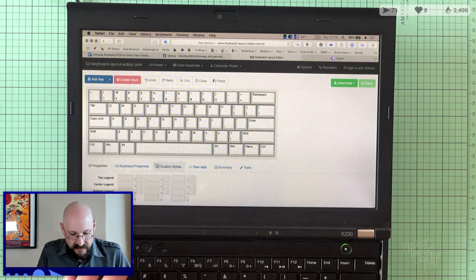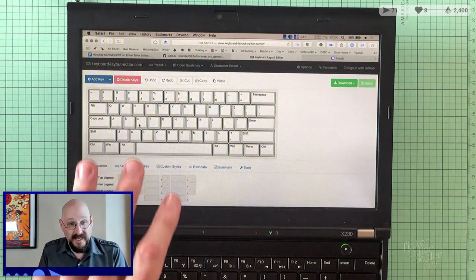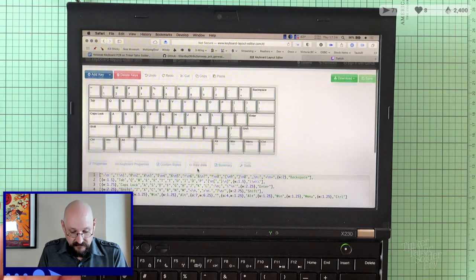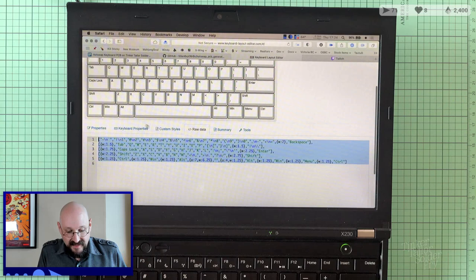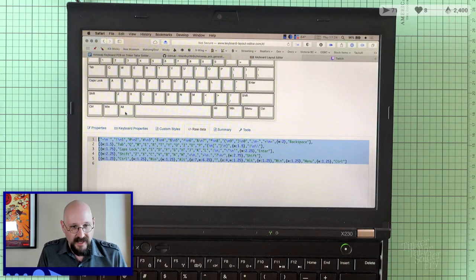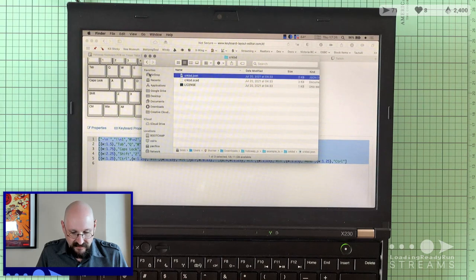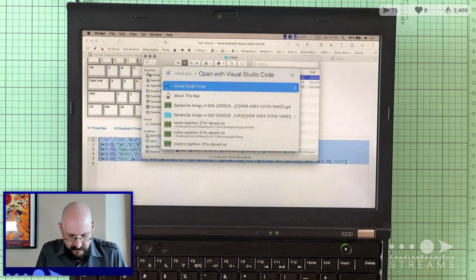Fun thing is, once you've got all your keys laid out the way you want a keyboard to exist, you hit the raw data button, and you get a textual representation of your keyboard. And then you can actually just go into here, and let's open this up with VS Code.